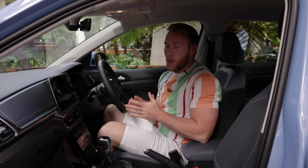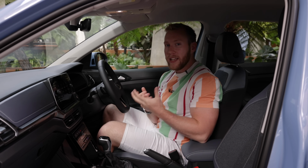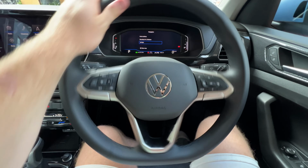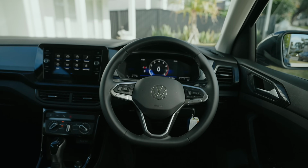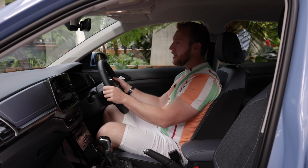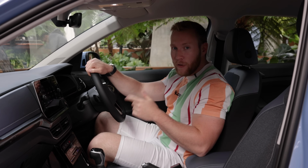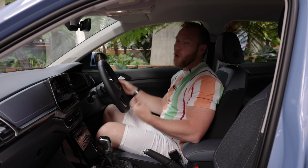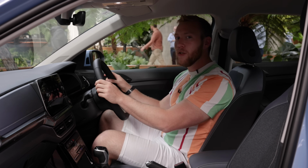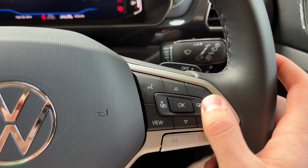Now, one of the areas that Volkswagen just does such an amazing job, in my opinion, is the quality of their steering wheels. So you'll be happy to know that this is absolutely no exception. It's a beautiful leather wrapped unit across the range. Again, I'm going to say it, across the range, you get this steering wheel. And another amazing change, because Volkswagen have actually listened to customers, is they've gotten rid of those stupid touch controls on the steering wheel that you always hit by accident when you're corner carving and you change the song and then it just destroys your rhythm. You guys know what I'm talking about. But those days are over. You get physical controls now on the steering wheel.